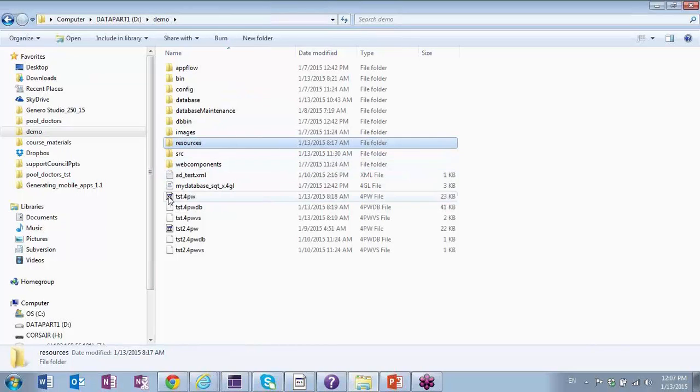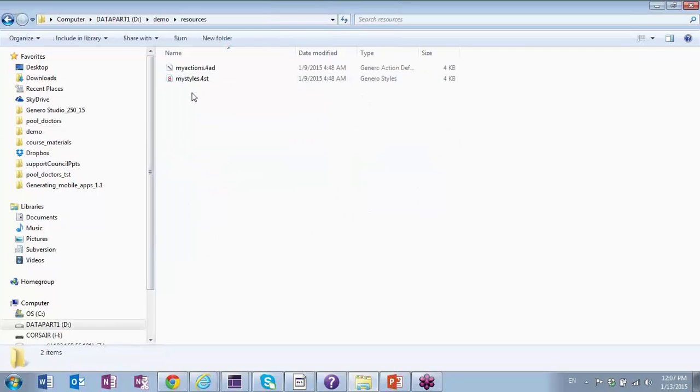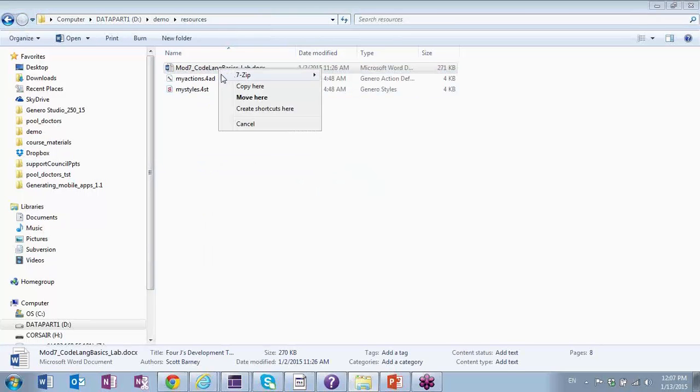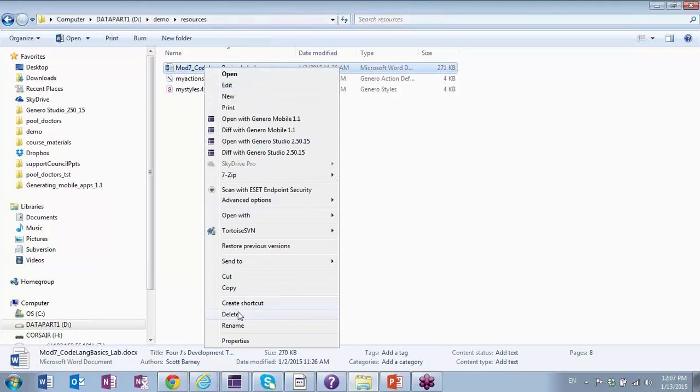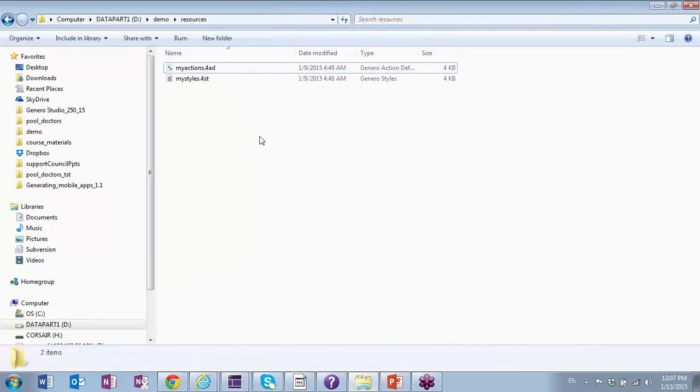So notice in your directory structure there's a resources directory, and I'll just put my styles file in here. I don't think I made a copy of it, but I should have. Let me just see. Nope, I didn't. Let me get rid of that. I had something else that was already still in there. But if I had made a copy of that dbapp.4st, what I could do was just put it in here in my resources directory. And now if I have a dbapp.4st, it's looking for that name, it will automatically load it from here in this resources directory instead of the one in the template directory structure.